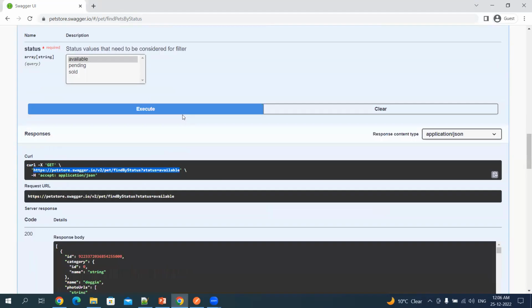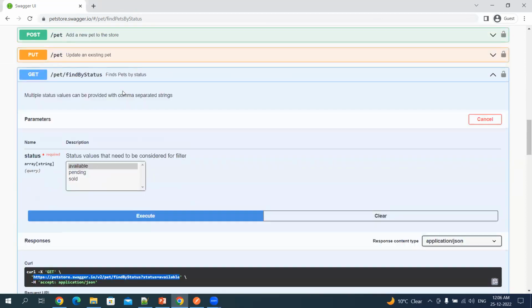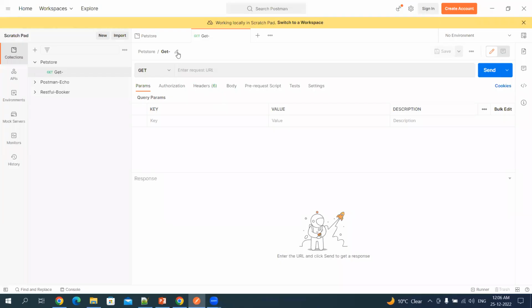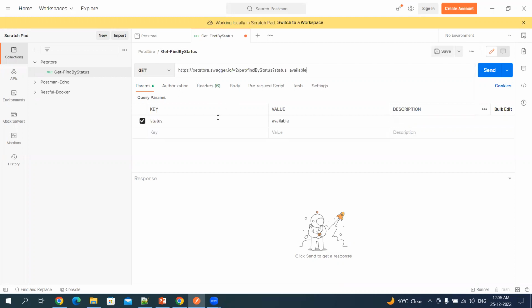It's a get request, which is to find by status. Note that we have already discussed the query parameter. This is the status. We are querying for available pets. So let's click on send.